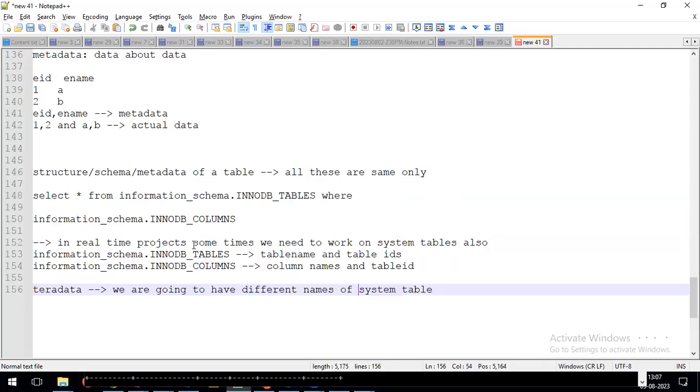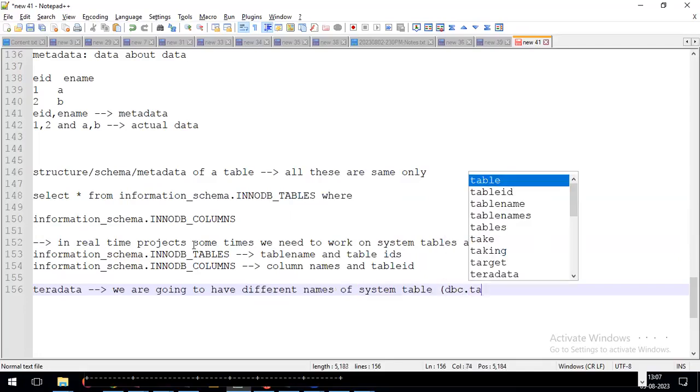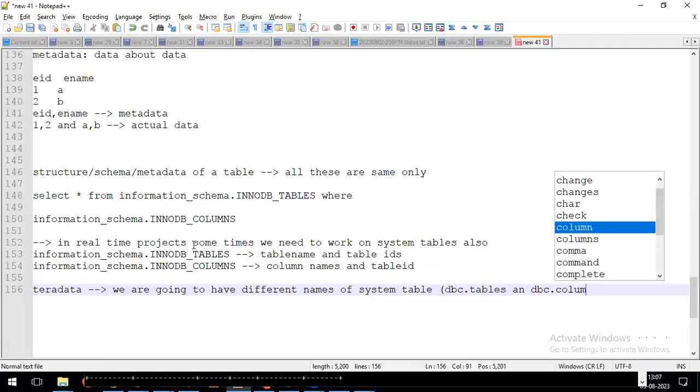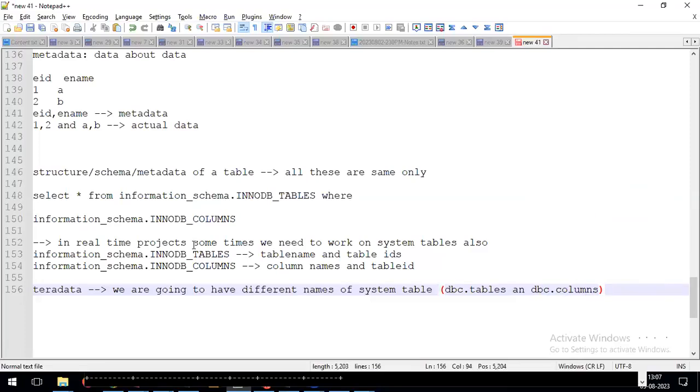Those we call dbc.tables and dbc.columns. So these are the two system tables we have in the Teradata database, and in MySQL these two are the system tables we have. But in Teradata we have other system tables, called dbc.tables and dbc.columns.